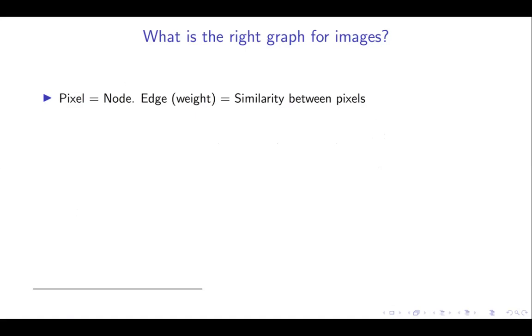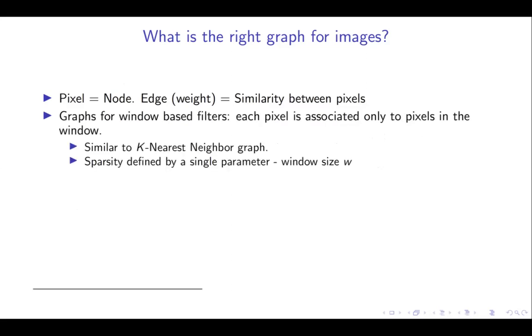An image graph is often constructed with each pixel as a node, with edges between them capturing similarity between the nodes. A standard naive approach for representing images using graphs is that of a window-based method. Each pixel node is connected to all neighboring pixels within a window centered at the pixel. These are then weighed using a kernel, such as the bilateral filter kernel from the previous slide.